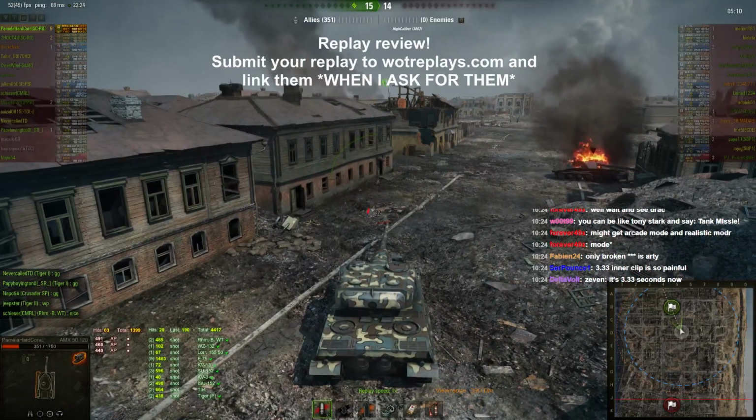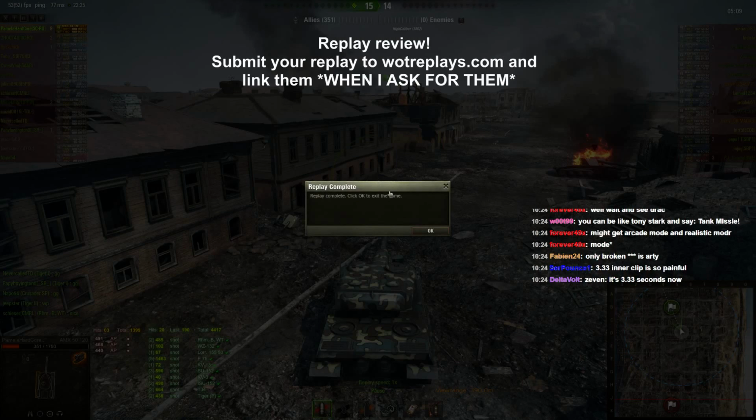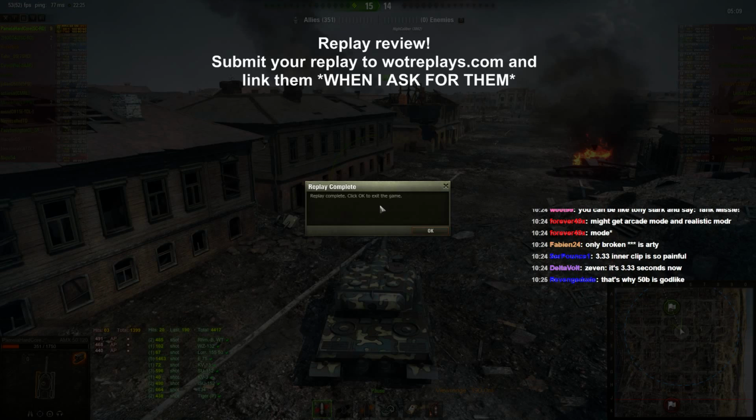Oh, is it 3.33? Wow, that's horrible. It used to, I want to say it was like 2.5, or maybe it was 3, and they moved it up to, because the 50B is like 2.5 now, right? But the 50B was 2.5 before, and then they nerfed it to 3 or something like that, and then they said, wow, it's a really awful tank now, and so they moved it back to 2.5 or something.